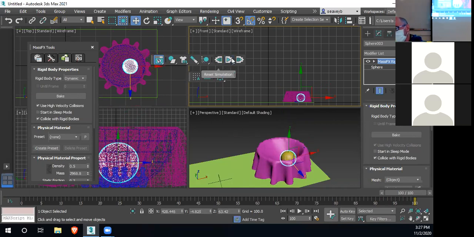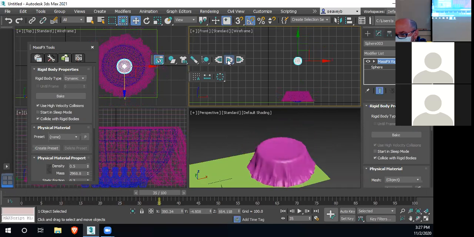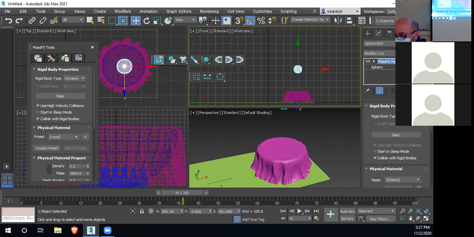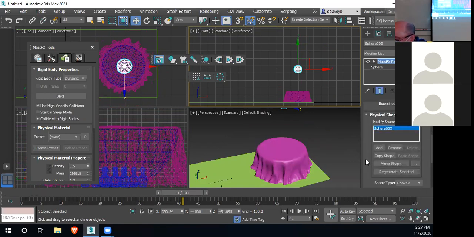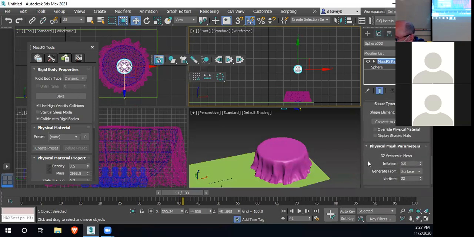Okay, now I just click the start button again, and let's go back. Let's try something else. I'm going to stop the animation right here. I like this model. I mean, how would you like to have to model that up, right? In this case, where is it? Convert to custom shape. Let's see, create new editable mesh and set this mesh type to custom. I think that's all I wanted to do.